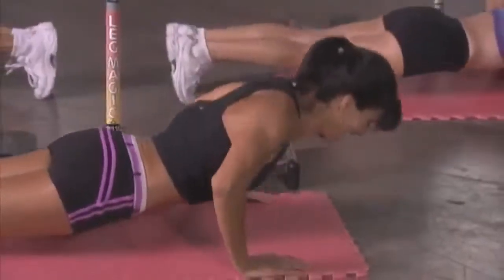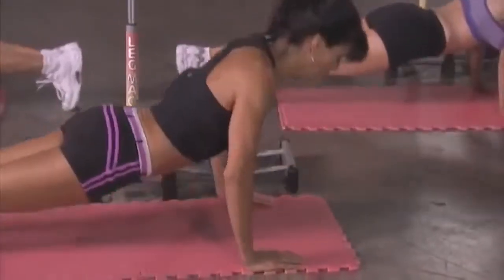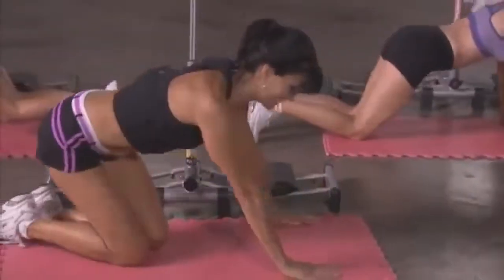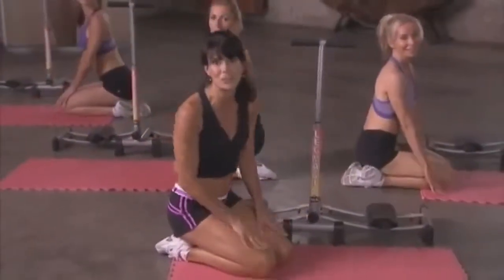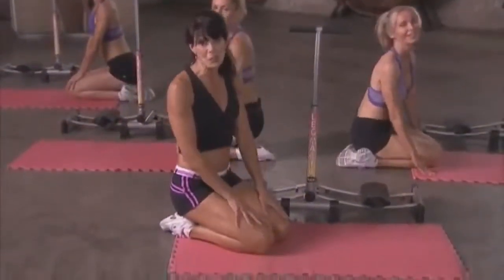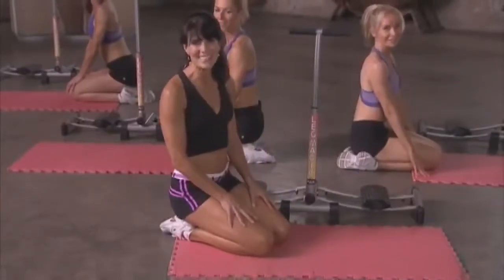4 and 3, last 2 and 1. Fantastic. Now, after any of the workouts, you definitely deserve a good cool down. So make sure you join me for the cool down stretch.